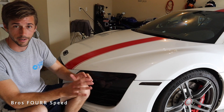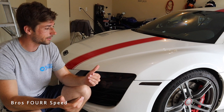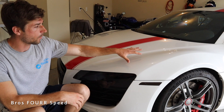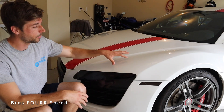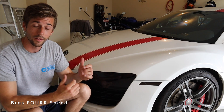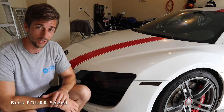You can see there's some chips up front that I'm going to fix in another video. I wouldn't say it's in the worst condition, but of course it could be better. Same with your vehicle too — if you've had it for a while and there's been no protection to it, I want to bring that shine back. White is a color that hides a lot, so it's very hard to see all the imperfections compared to a black car, and I really want to get rid of those as best as I can. If you'd like to keep your car well maintained, especially keeping the paint well maintained, this is a great project you can do — take a few hours and get that car shiny and looking good.